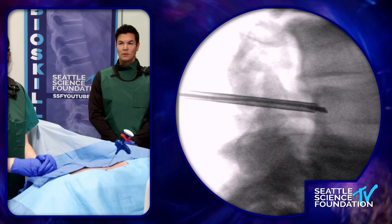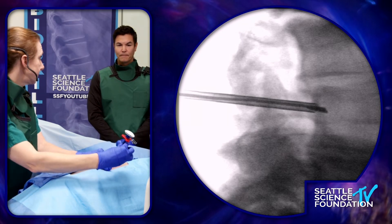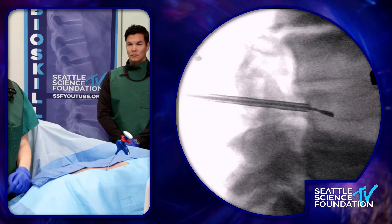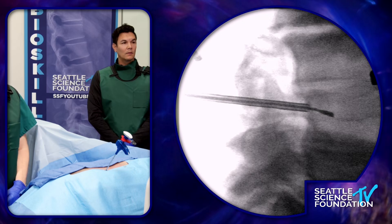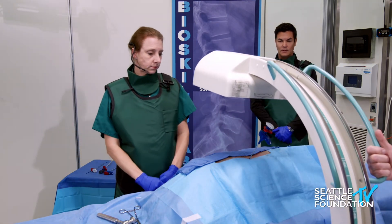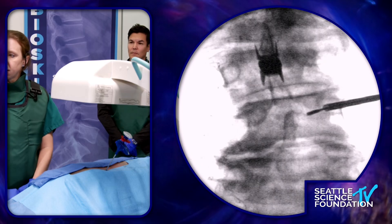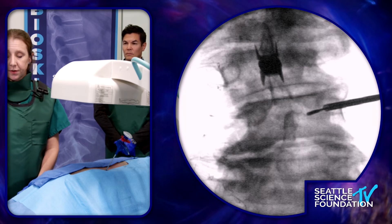I see that the J tip may be a little inferior in the vertebral body if I don't adjust now, so I'm just turning my whole assembly. We can already see that the paddle at the end of the J tip is starting to shorten a little bit. I'm going to look and see where I am on AP to make sure it's progressing in both dimensions as I'm desiring. My hope is that it's approaching the spinous process — which it is. It looks like if it continues on this trajectory, it's going to be right in that 50 percent position between the superior and inferior end plates.